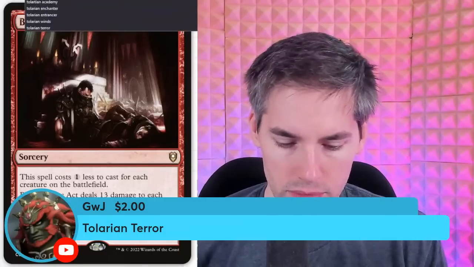GWJ, thank you very much for the super chat, Tolarian Terror. If I understand correctly, this card is breaking Pauper right now. It's like the go-to card in a lot of Delver decks, or like a blue-black tempo-y deck. Blue, 6 generic for a 5/5, but it doesn't have Delve. It's something slightly different. The spell costs 1 less to cast for each instant and sorcery card in your graveyard.